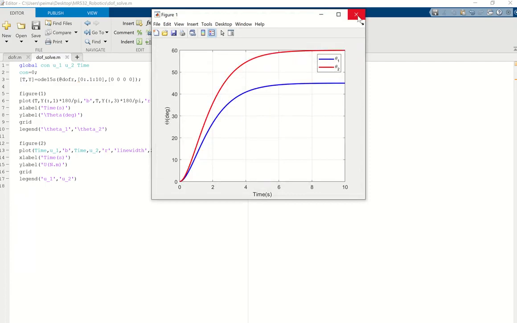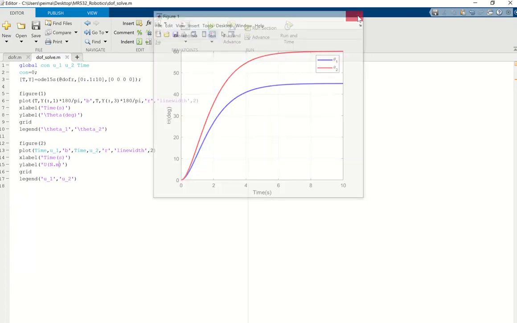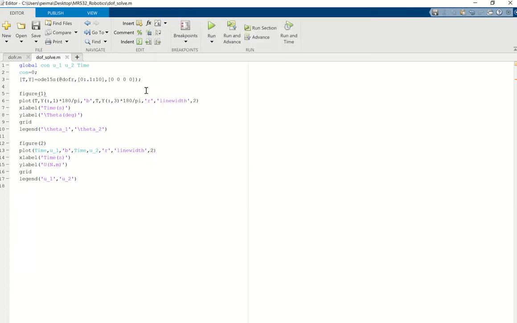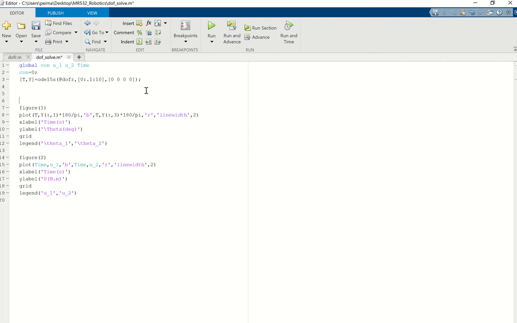Okay, now we plotted that, and we have the critical damping robotic system. Now I want to make a movie. How? It's very easy. You're going to say for K from 1 to the length of time, the total time, because you have vectors, right?